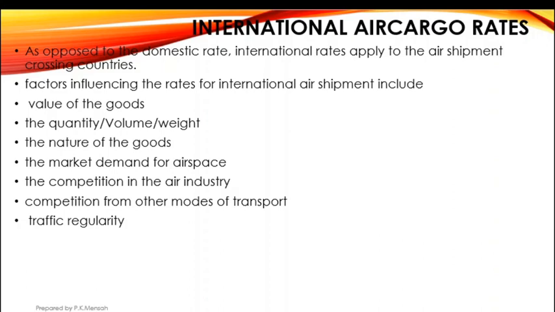The third one is the nature of the goods. If the person is shipping gold, you pay more. The nature of the goods. If the person is shipping medicines, you look at it, medicine needs a lot of attention, and then you charge. If someone is shipping human remains, you need to charge higher because it's a special cargo. So the nature of the cargo is a determining factor.